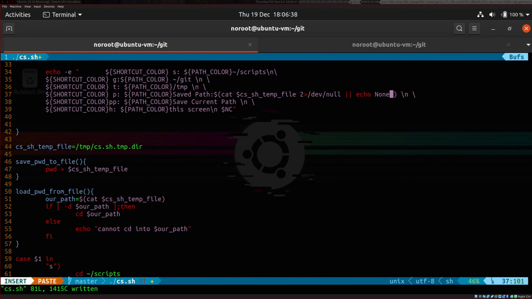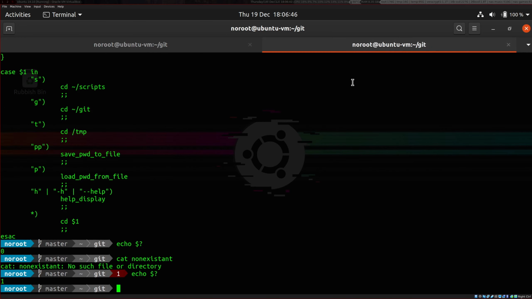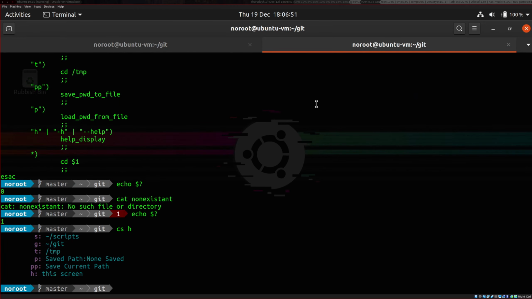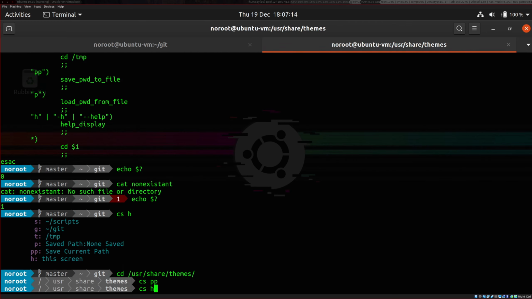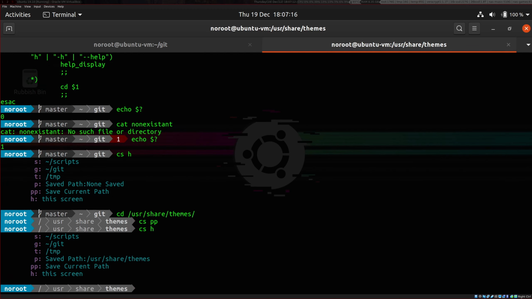So what this means is, if the first part, cat, returned none, or if it failed, then the other part after the or will run, and in this case it is none saved, as you can see here. And now I'll show you, if we go into and save a proper directory, then cat will succeed, so it should display the path now. As you can see there, it does indeed.